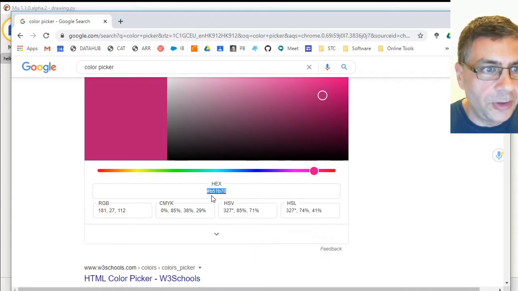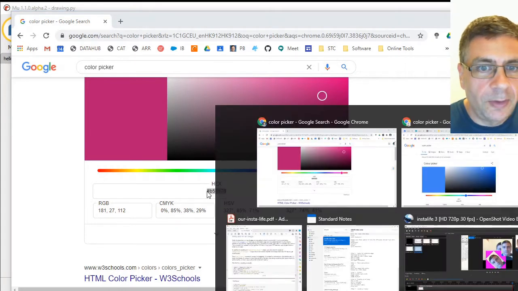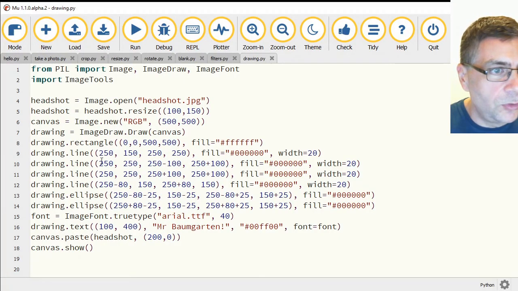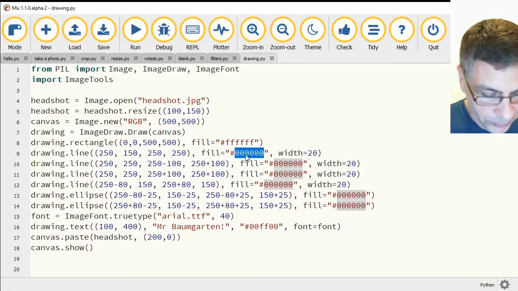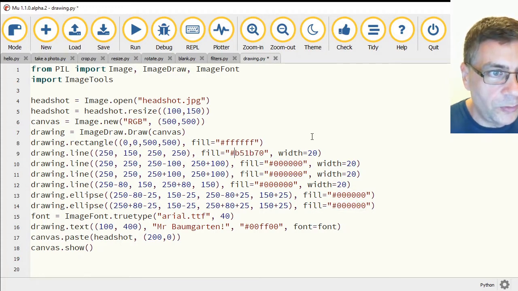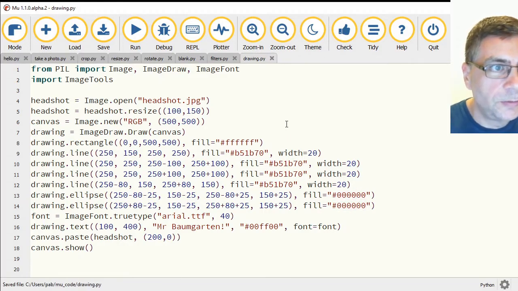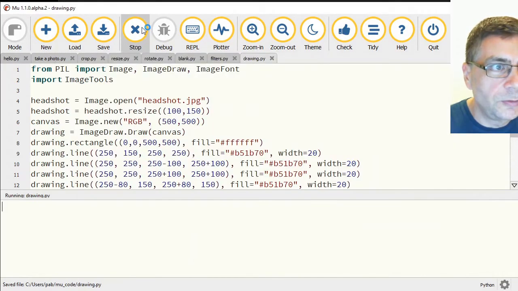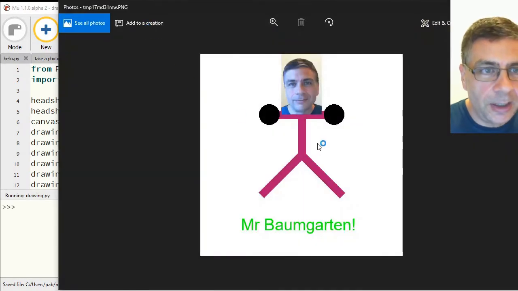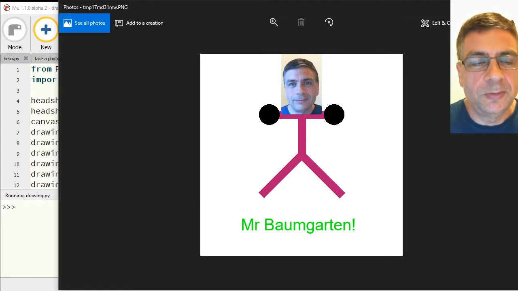So I'm just going to copy that. All right, and if I put that here in Moo, instead of all these zeros that represent the black, you only want one hashtag symbol though. All right, if I put that everywhere, I'll put it on those ones. I've just created my body to be that deep purple color.